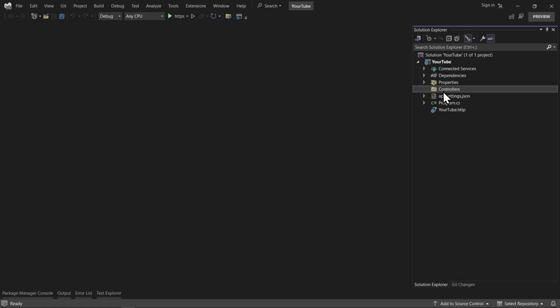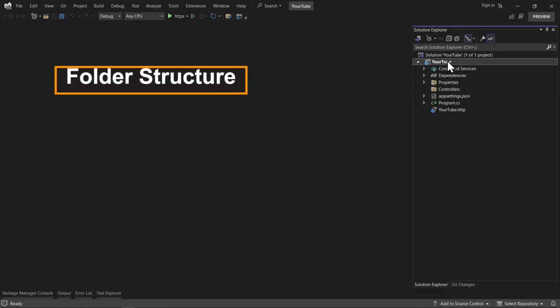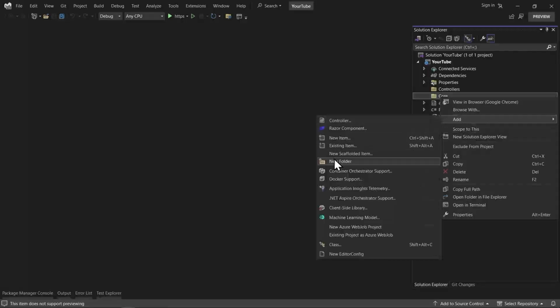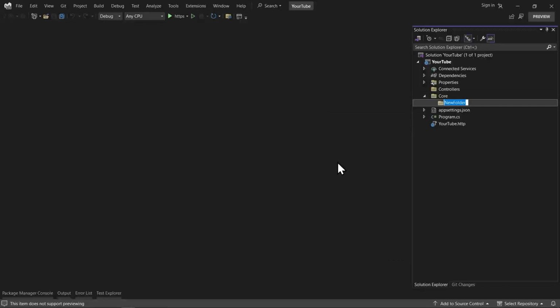Good. Now let's start. The first thing is I want to have a good folder structure in my project. So I will add a new folder to my project and I will choose the name of Core. This is just an example. You can use any type of foldering you want. I just use this because I think this is good and readable. So inside of Core, I create some new folders. The first thing is I need to have some models for my project.